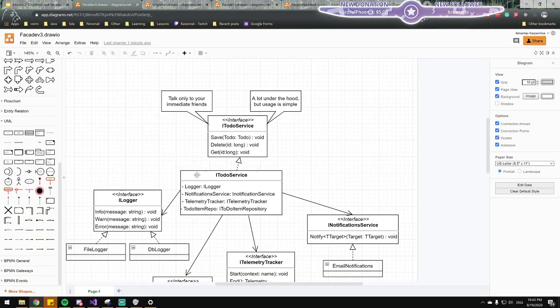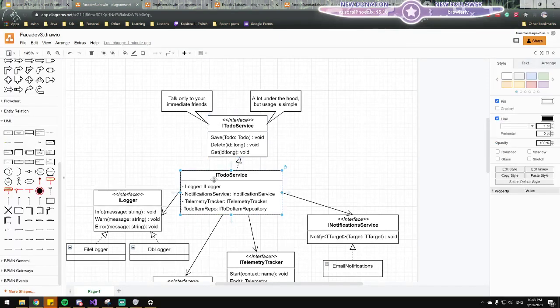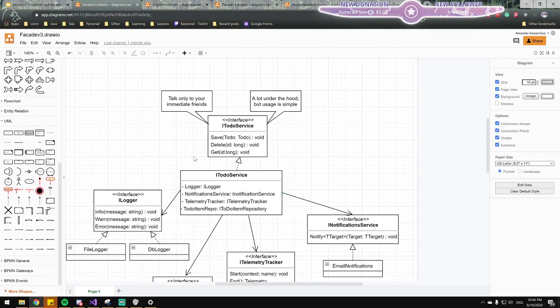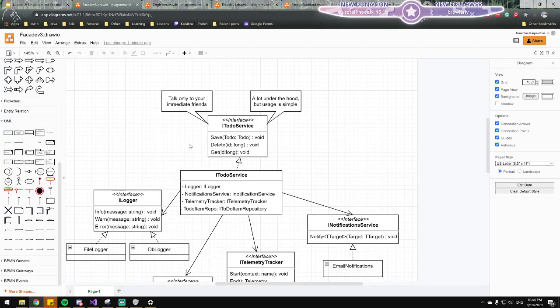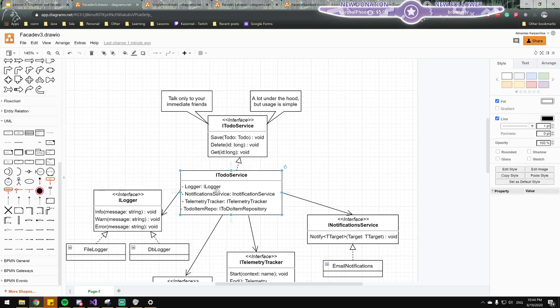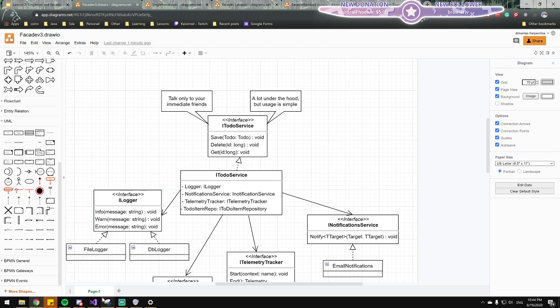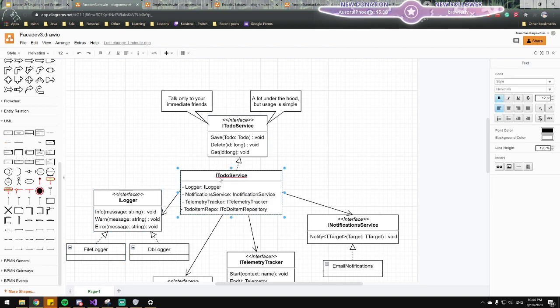I would dare to say that the whole term service is just a modern way of saying facade these days. And services, especially in domain-driven design, are used all the time. They are the component that is the last thing that is called by the client. Client can be a controller, client can be UI, doesn't matter, but that's what it calls: a service.